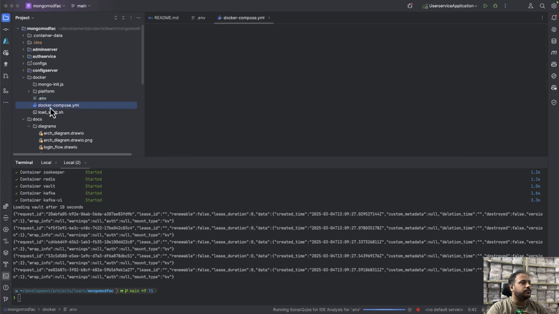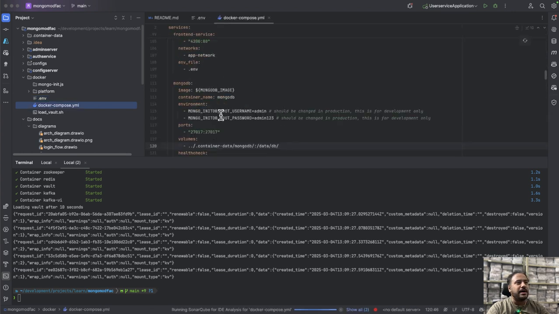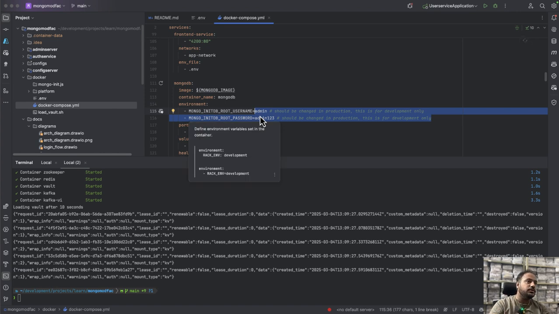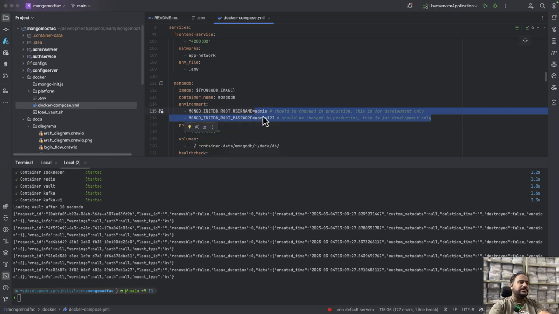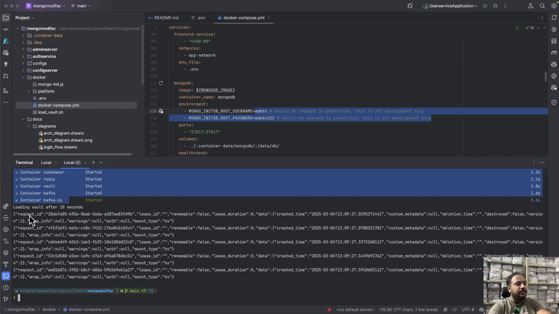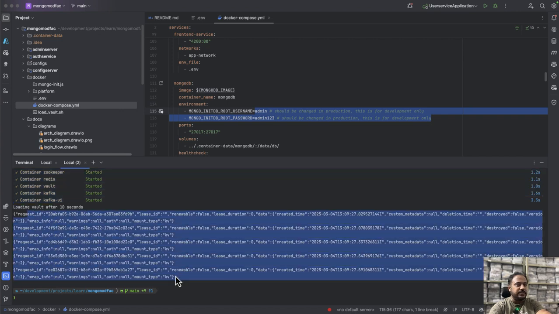We can see in the Docker compose file, I have passed in the credentials admin 123. Although this is for development, we have done this, but in production it will not be passed through like this. Your actual service would be passed these values by the build CI/CD pipelines and all. Next thing is all the applications have gone up, we have also created some key vault entries. Basically, all the passwords which were required by the applications to connect and the private key, public key, those all have been created. That we can validate on the vault itself.